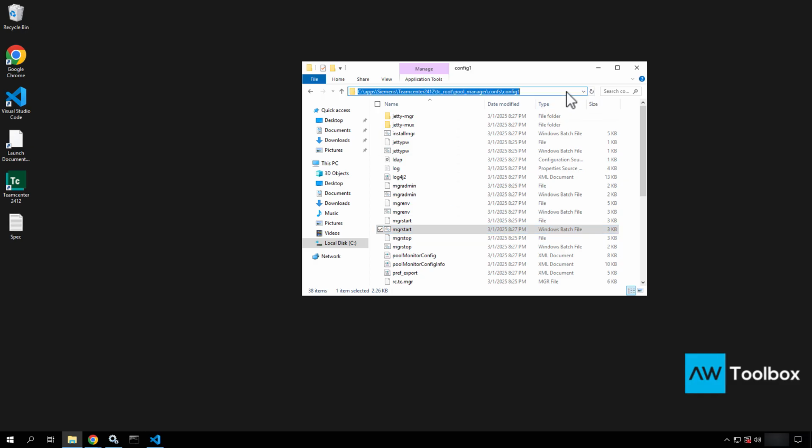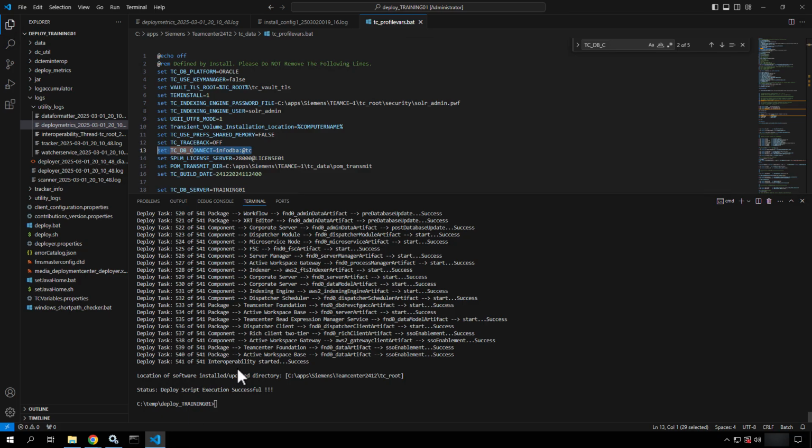If I come in and I copy the path here, and then I come into here, which is my administrative Visual Studio Code environment, I could also run this in a command prompt. I'm going to cd, let's make sure we don't modify the TC profile vars.